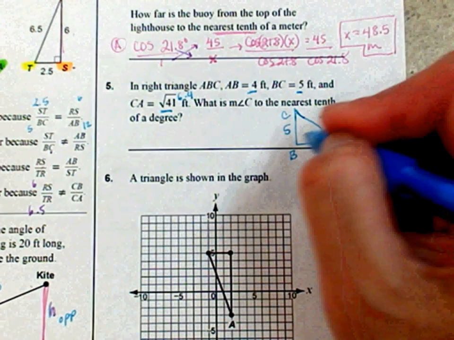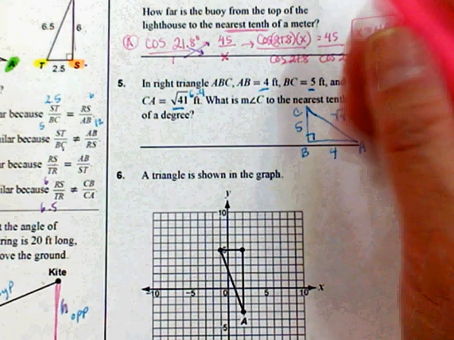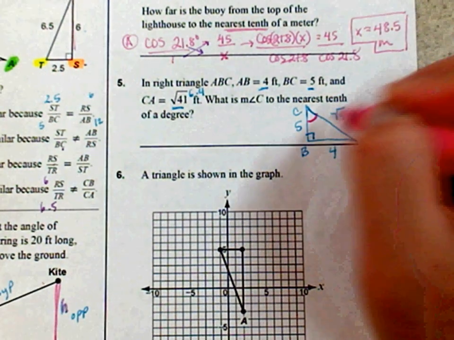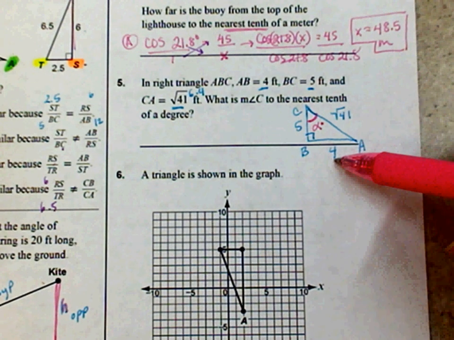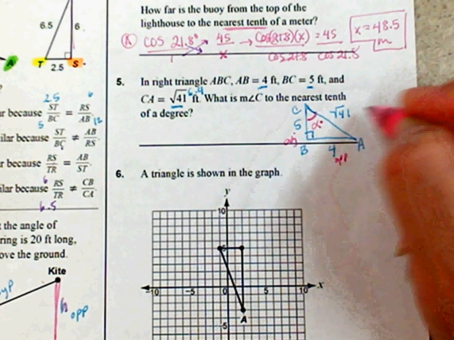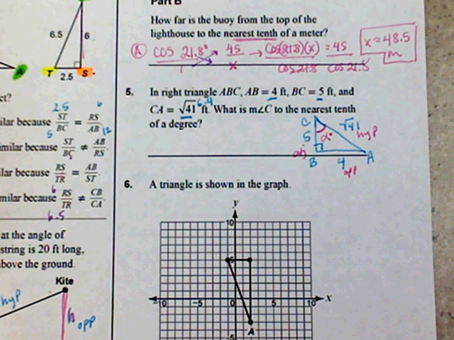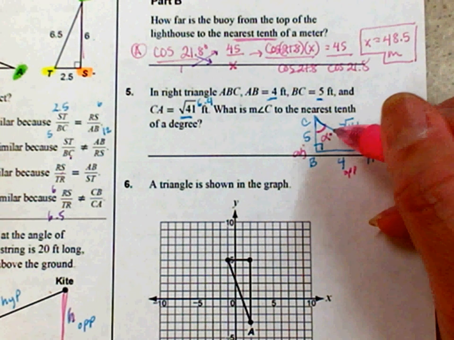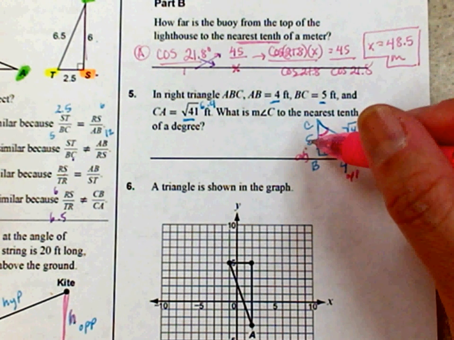What is the measure of angle C to the nearest tenth? All right, you have many choices. You got opposite, you got adjacent, and you got your hypotenuse. You have a choice if you want to use sine, cosine, or tangent. The choice is yours. I'm going to use tangent because opposite is a whole number and adjacent is a whole number. Okay, so I'm going to use tangent.